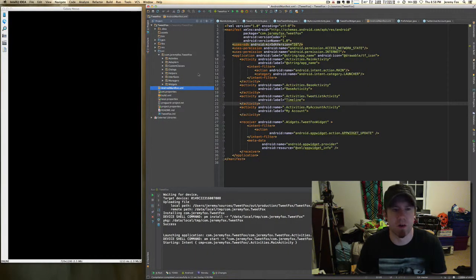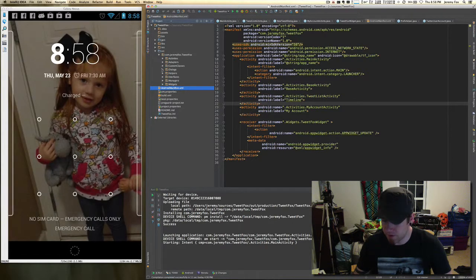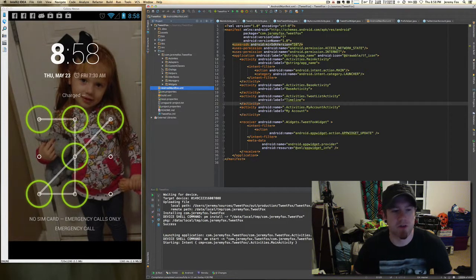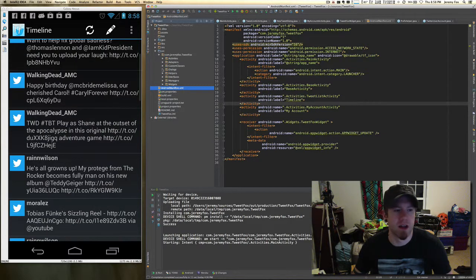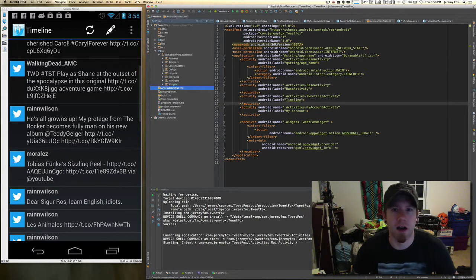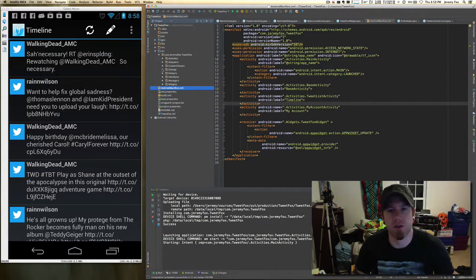So we'll just jump over here real quick, and I've got Droid at screen up so I can at least give you a demo somewhat, but this Droid at screen is very delayed, so I'll do my best. So there it is. There's the Tweet Fox on the left, and as you can see, the icon for each tweet isn't actually the user's picture. It's just the little Twitter logo bird because, like I said, time is a huge factor, and if you only have a week to do it, I had to skimp back on some things, so that was one of them.